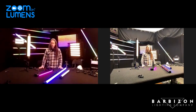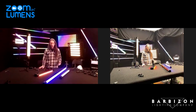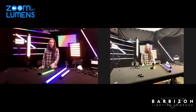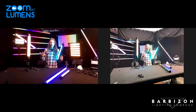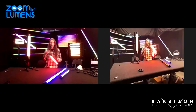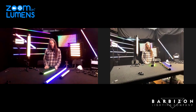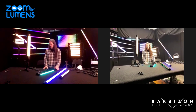It's really important to us that the workflow processes on set are as easy as possible. Nobody likes any of these lights at 6 a.m. when you wake up and you're opening the truck and it's cold and your hands hurt and all of that stuff. So the thing that we're really just trying to do is give you useful tools that help you solve problems, give you solutions to problems.